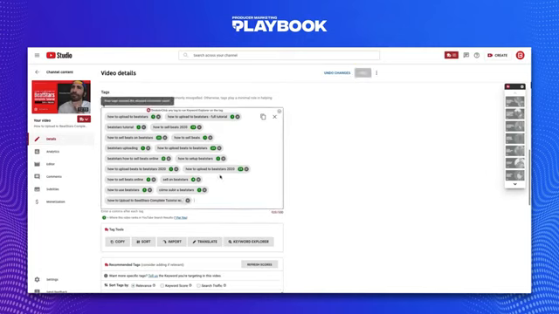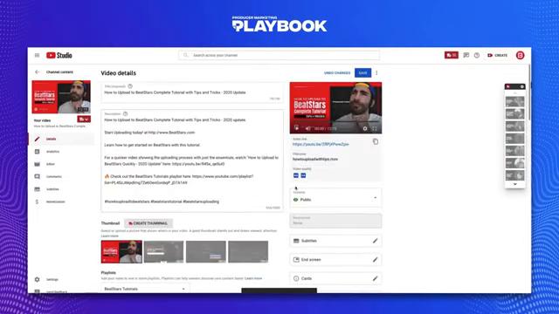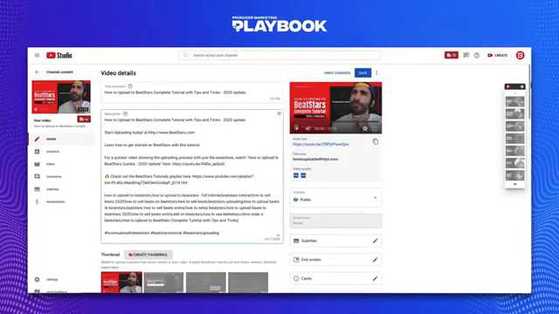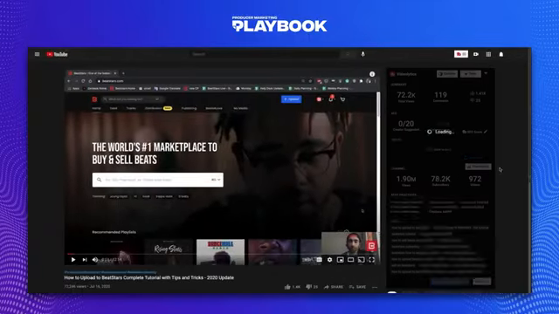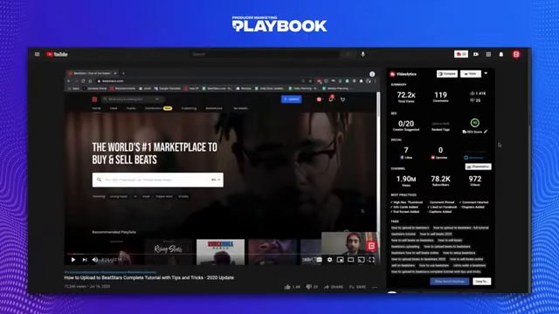Then I'll just copy my title and paste it into the tags. That should help out the first 2 things on the list. And now to boost my tags and description score, I'll just copy all of my tags and paste them into the description box. Now let's save this and go back to check on our SEO score. We can see that all of these things immediately help make a difference and boost our score.